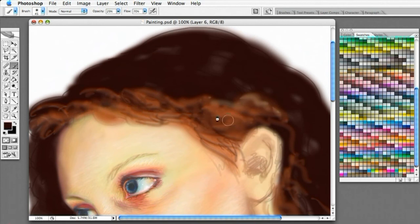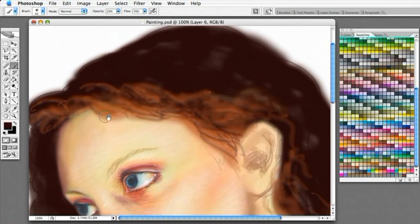Again, I'm not being too fussy because I want to lay down the underlying colors first to give it more texture. So once this is down, then I can go in and fuss, making every strand of hair look lovely. But I want some texture underneath it because we're not just going to have the hair that sits on top. We need to have the hair that's underneath also. So the more texture we add, the better it's going to look in the end.